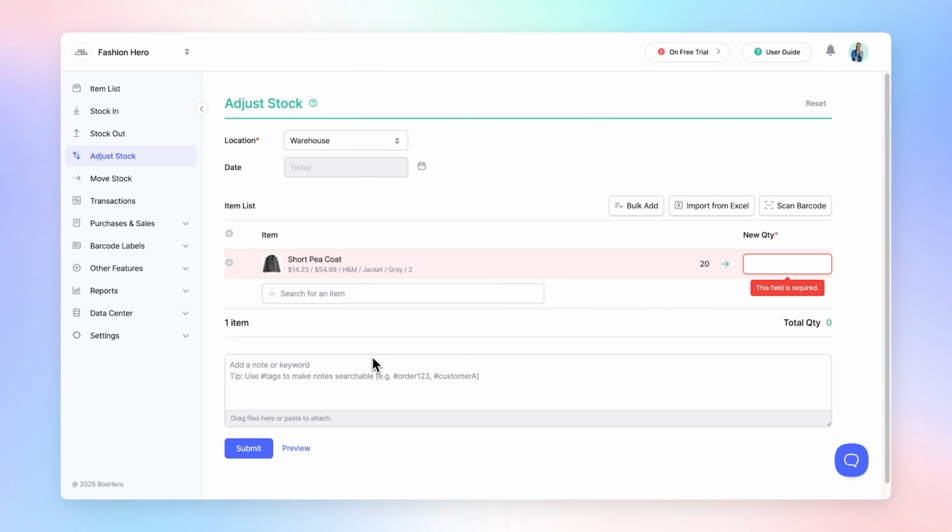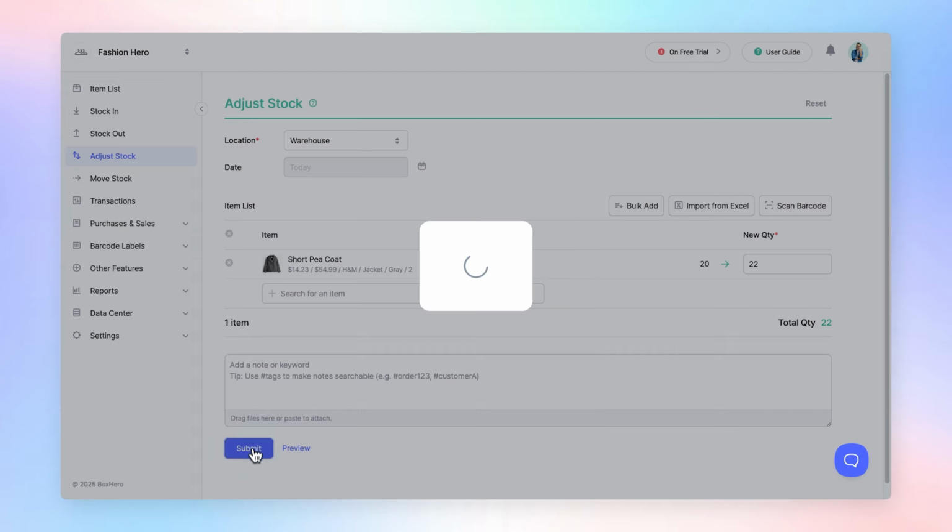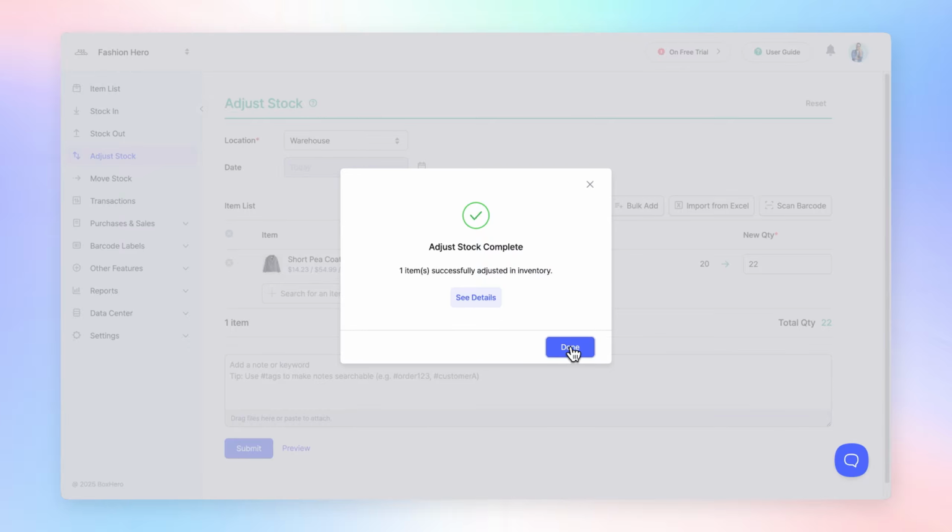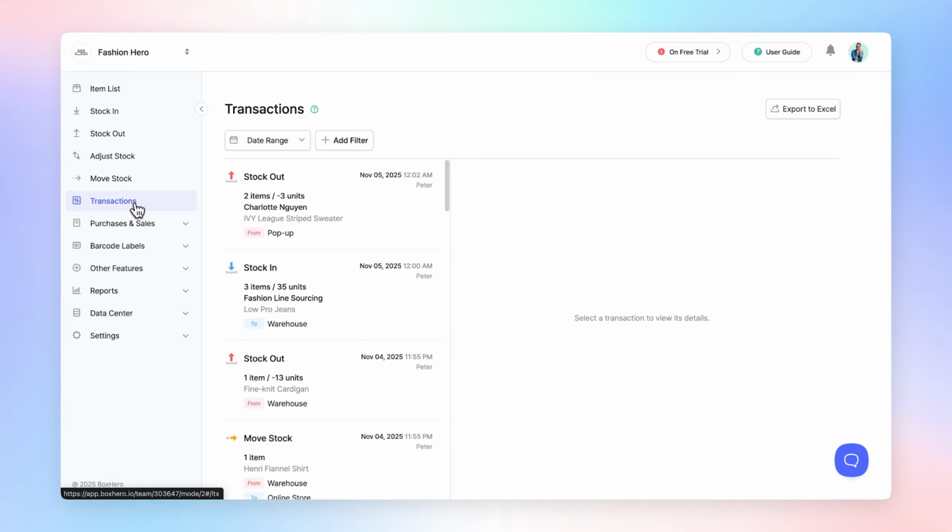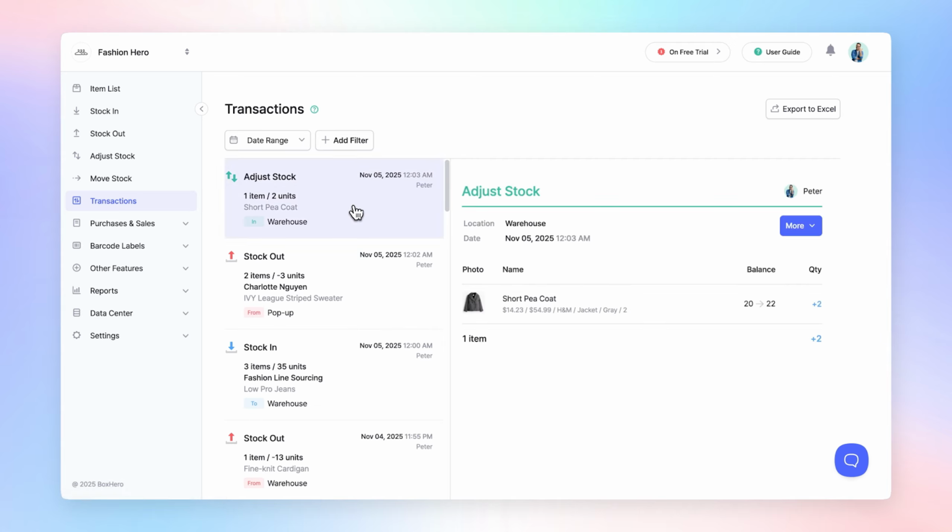So, I thought I had 20, but my team and I did an inventory count, and actually we have 22 of them, not 20. So I'll use the adjust function to overwrite that number. Okay, so same thing, go to your transactions history, and you will see that now our quantity for this coat has been adjusted from 20 to 22.